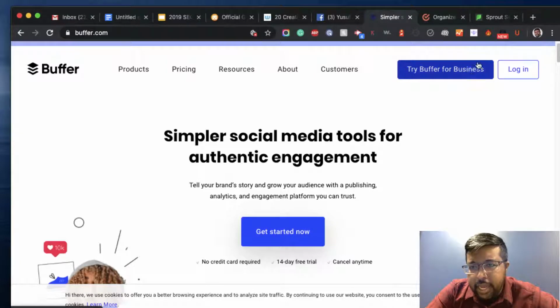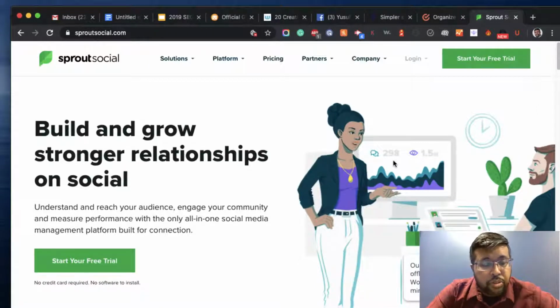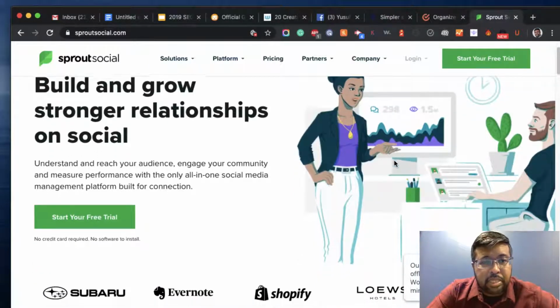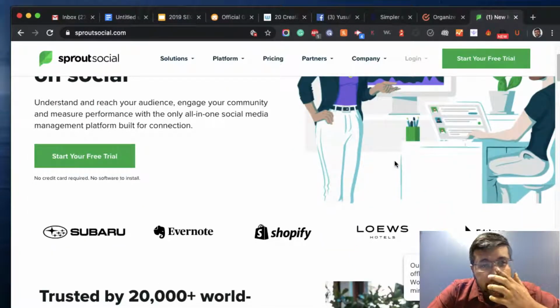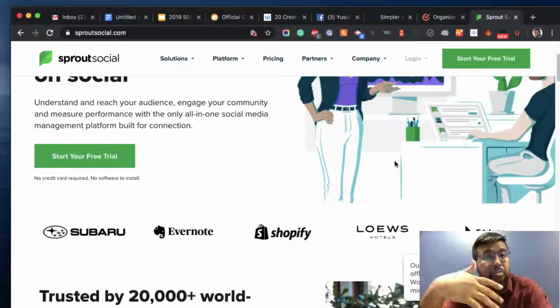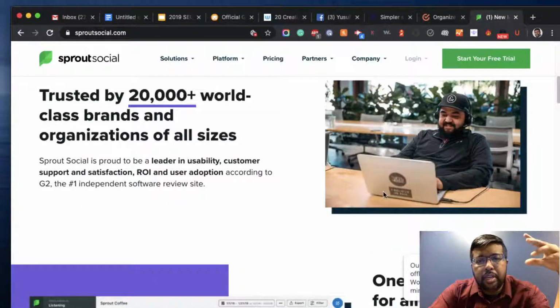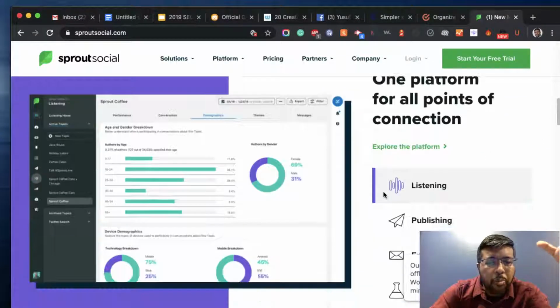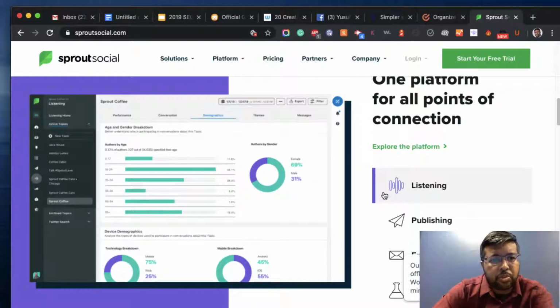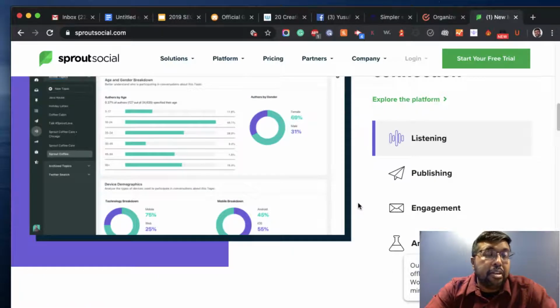Now there's one high-end company that has been doing a lot of projects and services with big companies. It's called Sprout. Now Sprout's a little bit pricey, I would say like $100 a month. But the cool thing about Sprout is they're not just a scheduling system similar to Buffer app, they actually focus more on analytics. They focus on other ways to track many things, not just the basic content on the social media post, but it will also give you suggestions on how to listen to your competitors and listen to how your audience is actually doing.